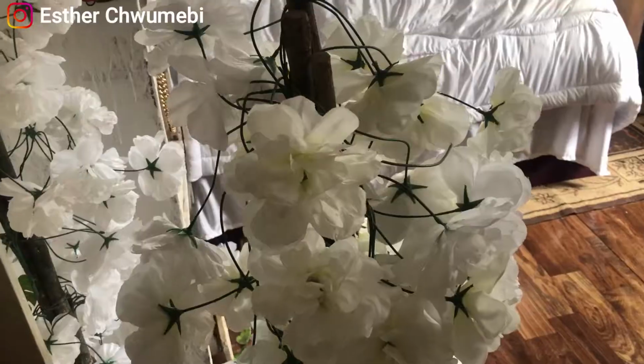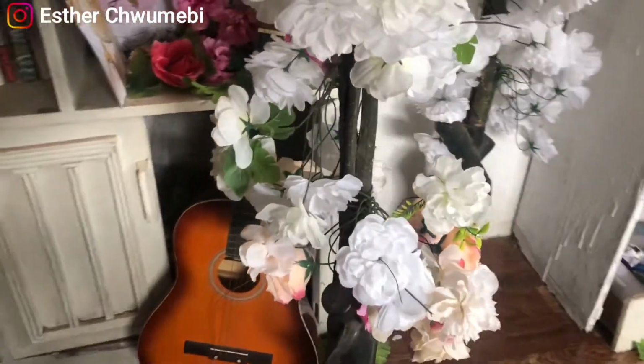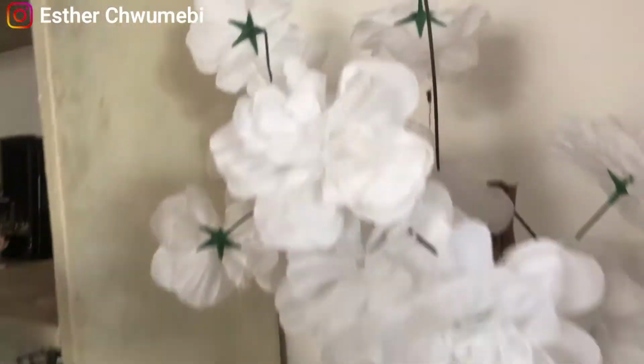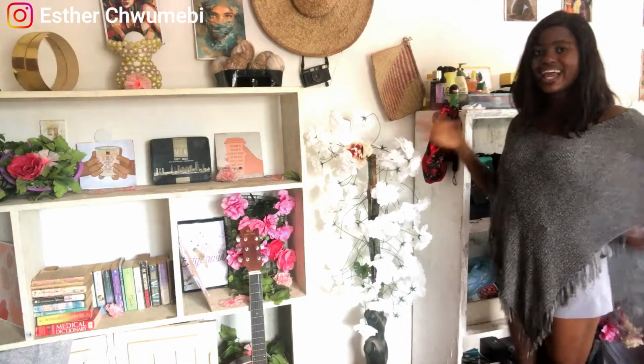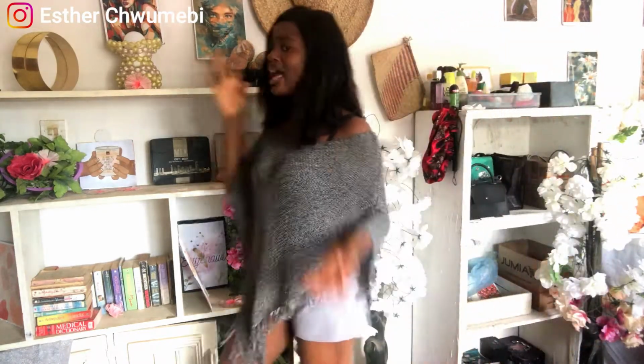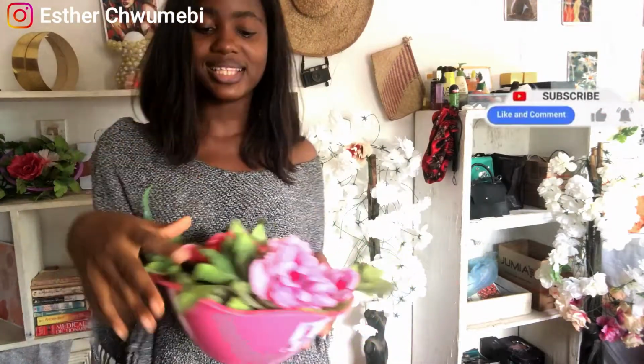So funny thing, I already had this flower stand at home. I think I had some of these things at home already. I just got white flowers to put on them. It's beautiful. They had green flowers on them before, and I removed the green flowers and put white. Then I used the green flowers to make funny bowl looking plants like this, to put on my shelf, okay?